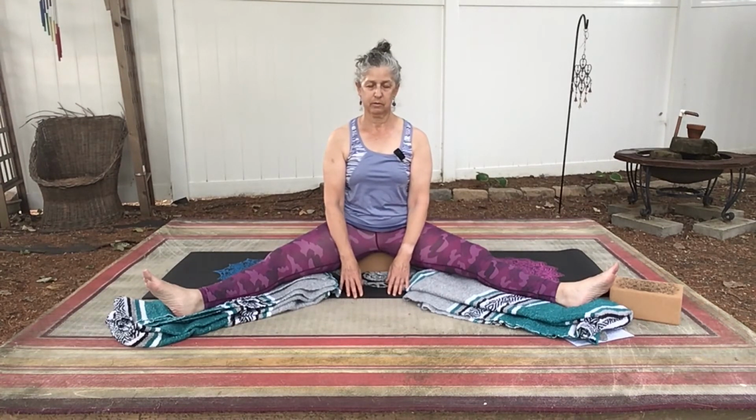Maybe closing your eyes down. Let your spine lengthen up. Back of the neck is long. Chin may be slightly tucked. Feeling very heavy through the sit bones, feeling grounded, feeling supported.